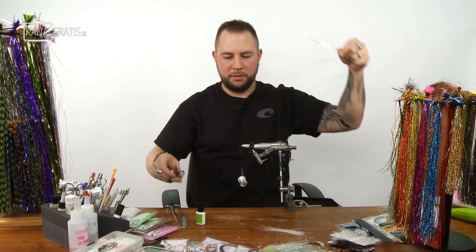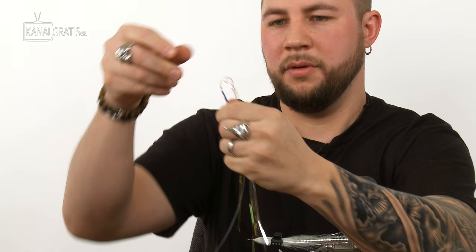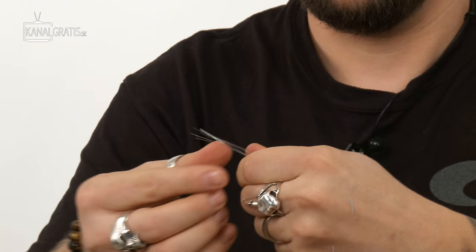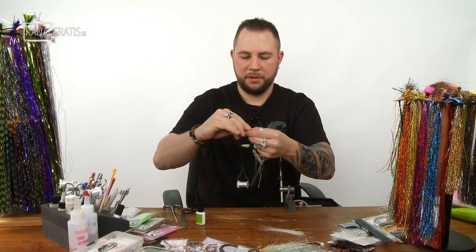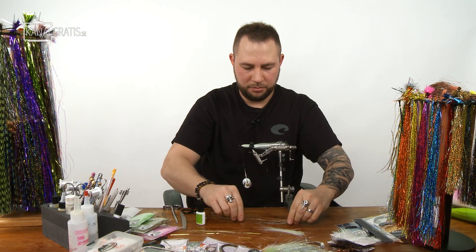Put them together. Fold them up. Half length. You don't actually have to put them together. You can just taper the tip right away. Put them on the table. You know they're good. Take the second bunch. Taper the tip, so you have a nice and tapered fly, and put them on the table.